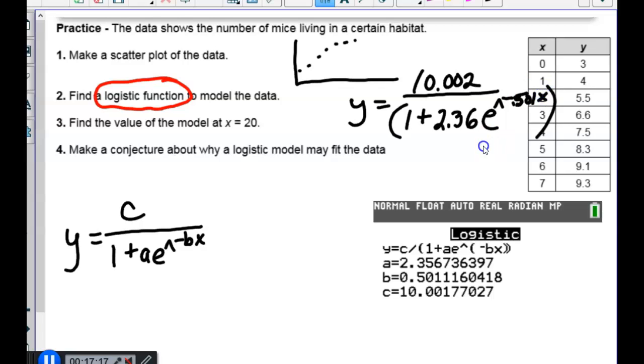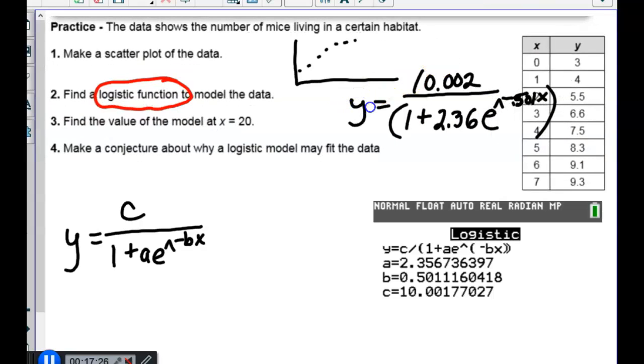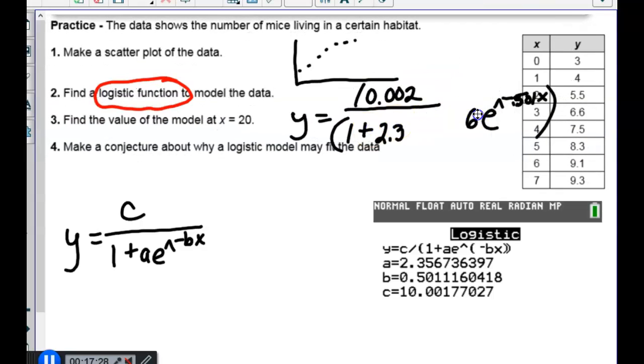x. Now, it looks like I still have 3 variables. Do I have 3 variables, guys? I have a y and an x, but what is that e? A number. It is a number, yeah. Negative 0.501. Why is there a negative? Because it came with the formula down here, right? All right.